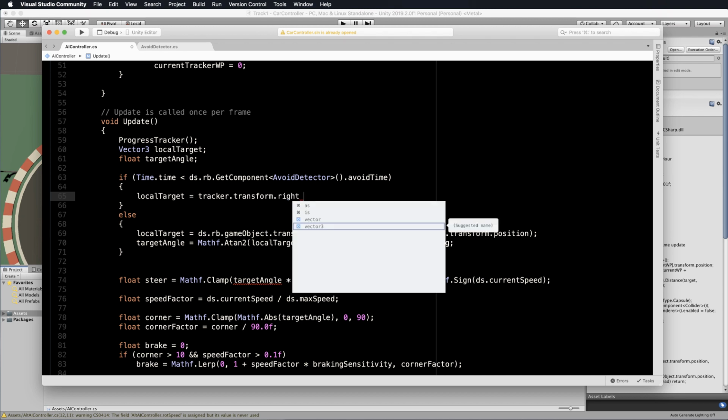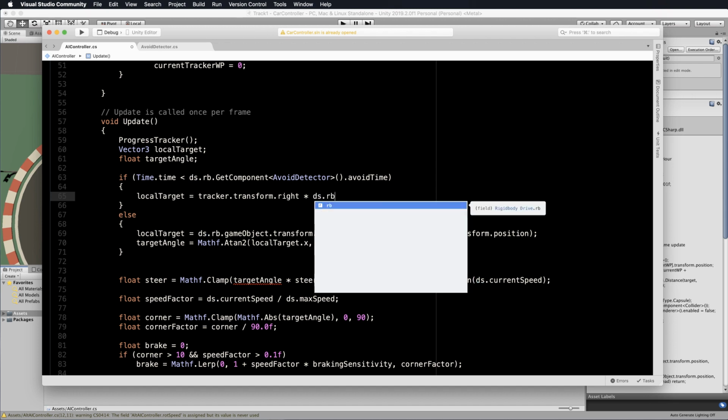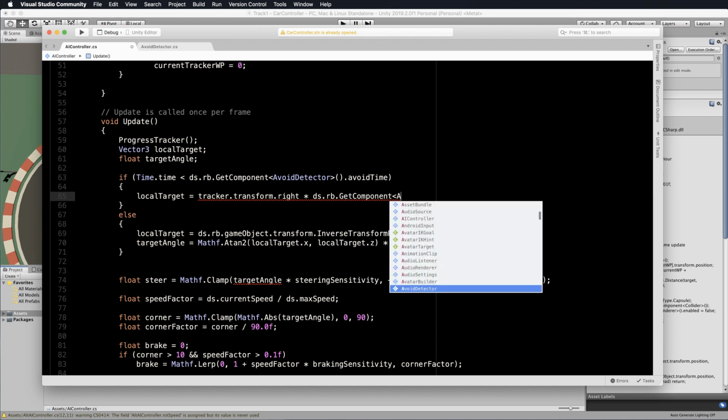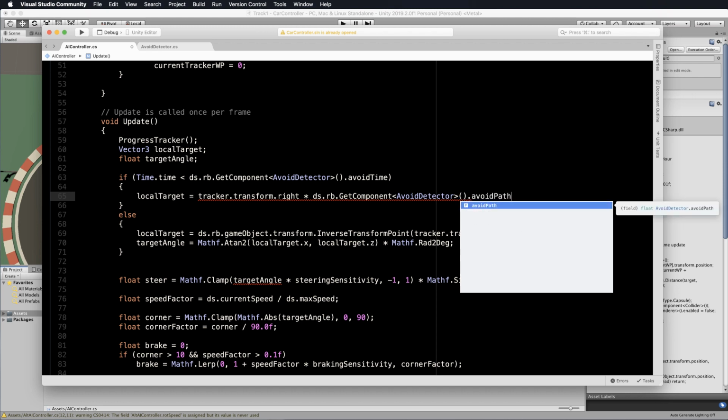tracker.transform.right multiplied by our offset or our avoid path. So ds.rb.GetComponent avoid detector, and that will be .avoidPath.